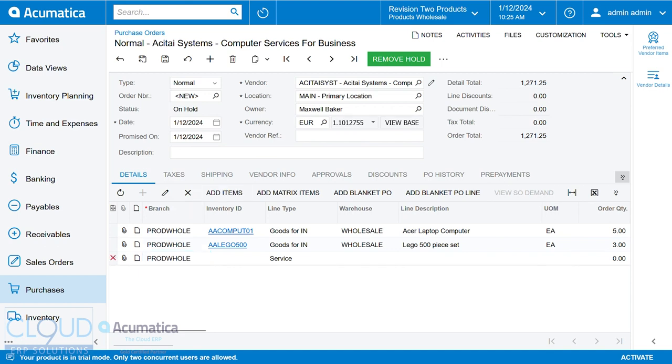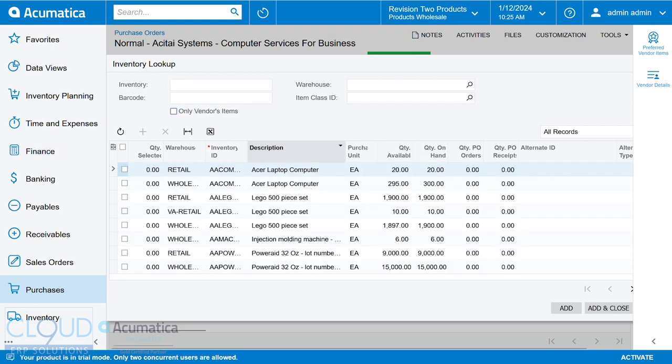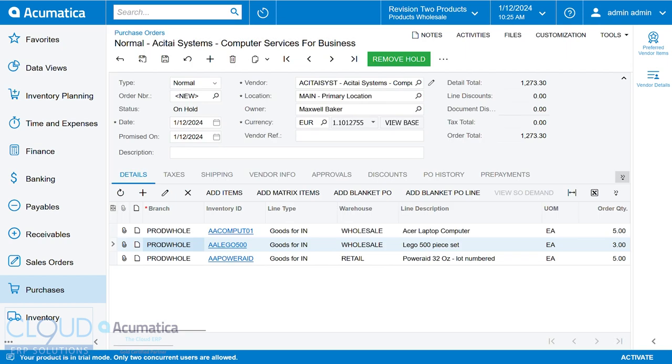Also, you can click the Add Items button. And this is more of an order guide. But notice at the top of the screen, it'll show you just vendor's items. I haven't purchased anything from this vendor before in my system. But you can uncheck that and look at all the items, see their quantities available, quantity on hand, and go through and decide how much do you want of what. So you can click over here, type quantity 5, and maybe order another 3 of these. But you can continue to add and close. And then you can delete whatever you want. So that's our purchase order.